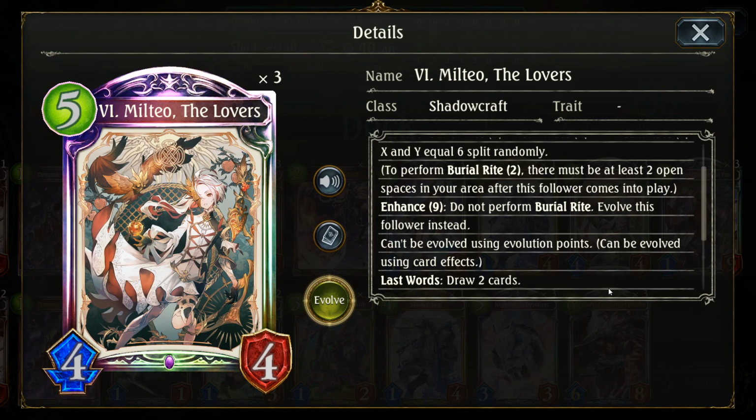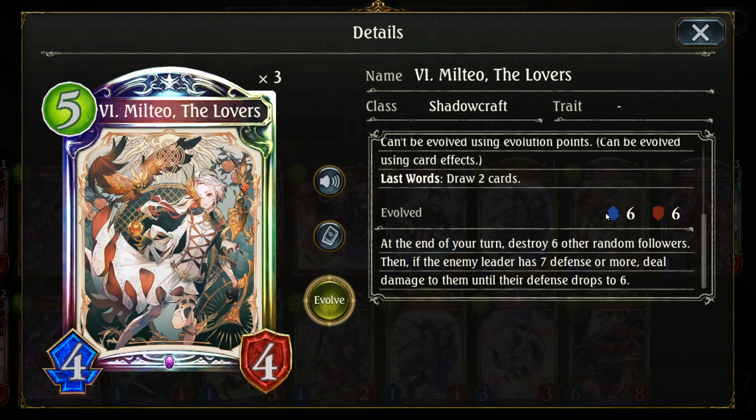So for 9 mana, self-evolve, do not perform Burial Rite. And because of the power of her evolve effect, she cannot be evolved using evolution points. So, evolve effect, destroy 6 random other followers. This includes followers on your own board and on the enemy's board.